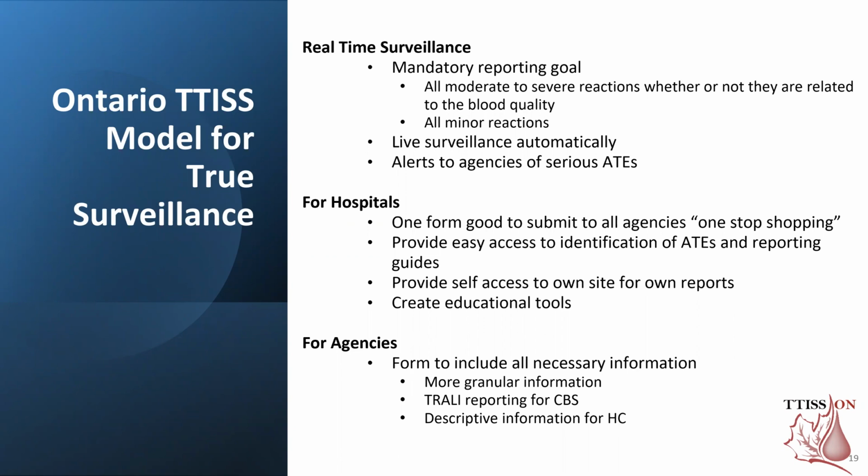In future, we are hoping for real-time surveillance. If sites put their reactions in as they occur, we'll be able to actually monitor live surveillance. We hope to have alerts to agencies. We hope that hospitals will see this as one-stop shopping: once they put it into TTISS, it's easy to report to other sites, and for agencies it provides more granular supporting data. We hope that we will soon, in 2022, be doing automated reports. So as the sites are entering reactions, we're showing the months before, and you can extract your own reports for reporting and seeing live surveillance.